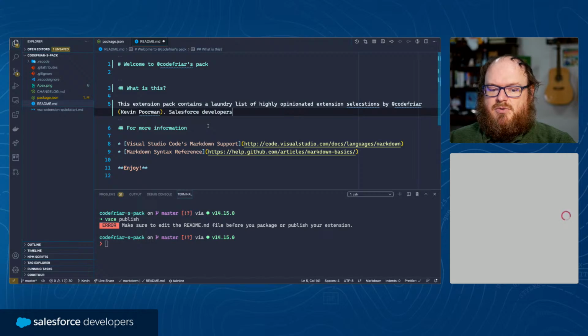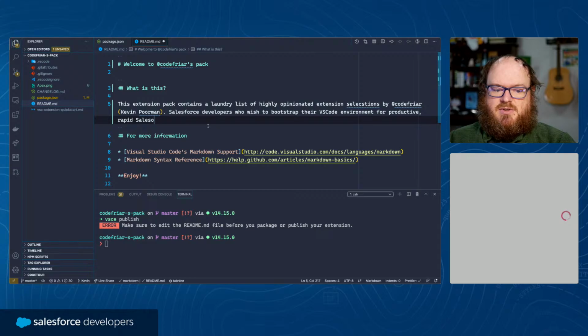Salesforce developers who wish to bootstrap their Visual, we'll capitalize that, VS Code environment for productive, rapid Salesforce development should install this.